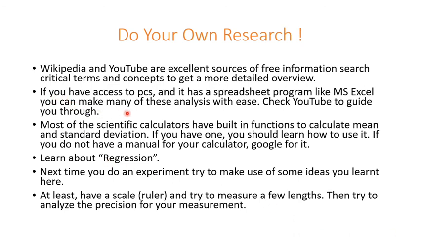If you have access to a PC with a spreadsheet program like Microsoft Excel, you can make many of these analyses with ease. Check YouTube to guide you through. Most of the scientific calculators have built-in functions to calculate mean and standard deviation. If you have one, you should learn how to use it. If you do not have a manual for your calculator, you can always Google for it.